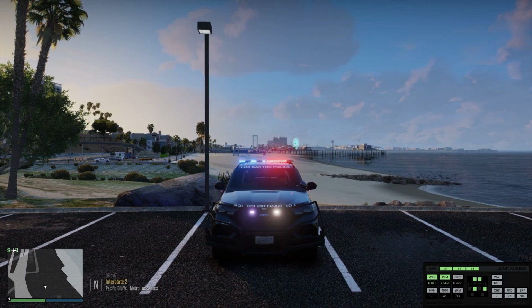Now, if you look down in the bottom right-hand corner at the panel, we have the warning lights activated and the primary lights activated. Those numbers underneath is the pattern number. Those are the numbers that we are going to record in our table. So, I'm going to customize the lighting pattern, and then I'm going to record the values once I'm finished.